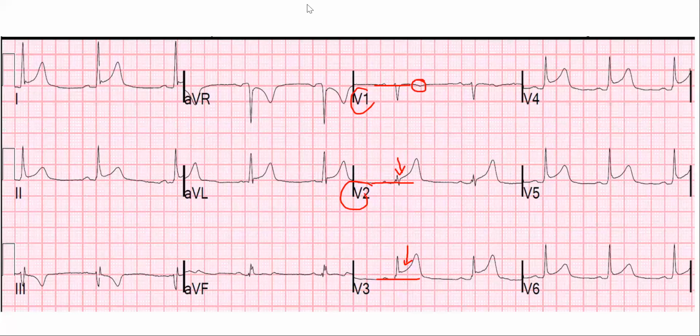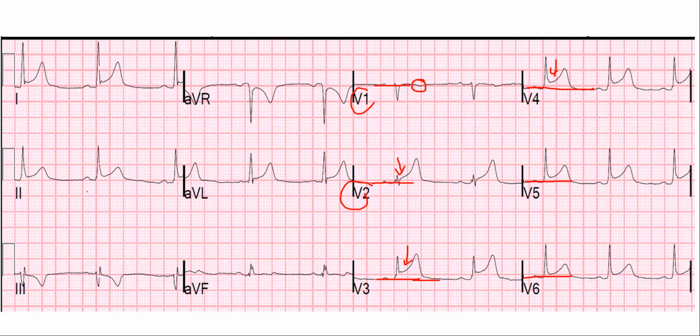Yes, good. So if you understand ST elevation, basically you just find out where the isoelectric line is, and then you look at the ST segment, and you can easily find out. Then in V4, you can see that there is ST elevation, V5 ST elevation, V6 a little bit of ST elevation. So you understand that from V2 to V6, all the leads have ST elevation.